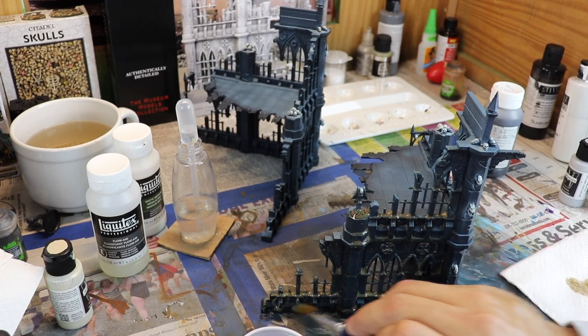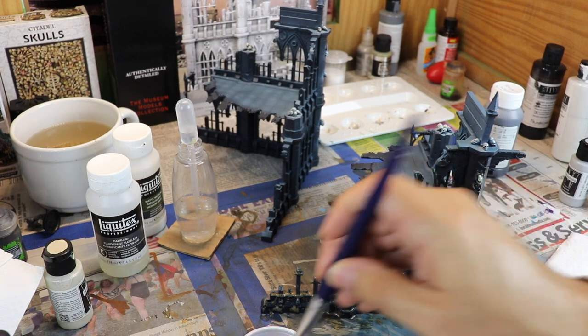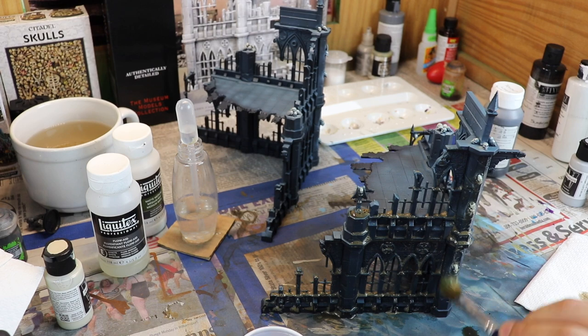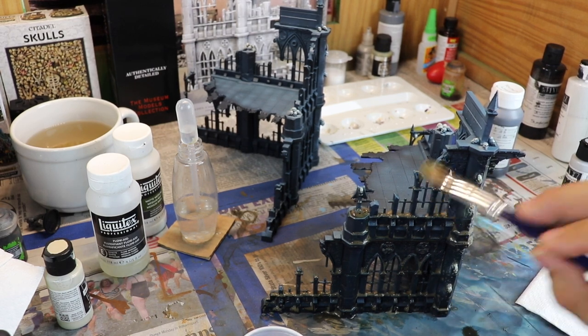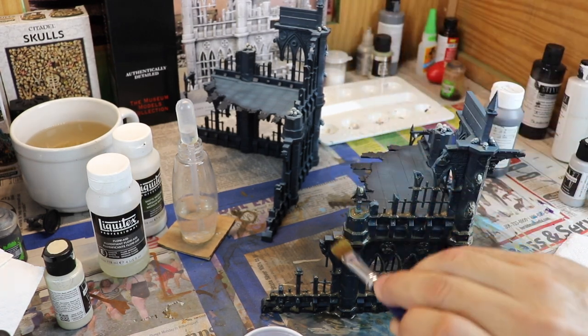And I love Daler-Rowney FW inks. I really do. I used to get them at my Hobby Lobby, but they no longer sell them, unfortunately. I did, but fortunately I bought as many as I possibly could while they were for sale. I didn't get all the neon colors and stuff like that. That would have been interesting to play around with. And that's what I do. I play around with paint.